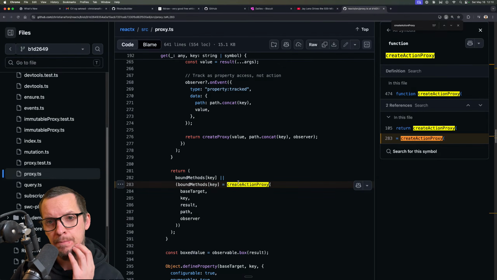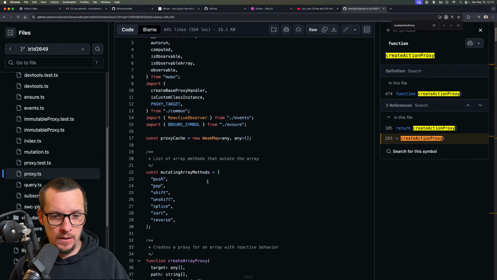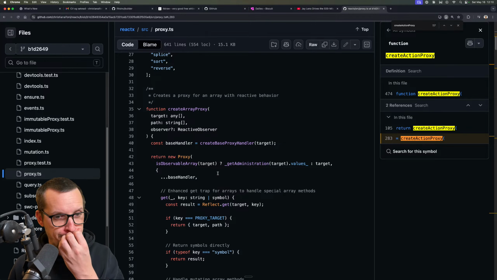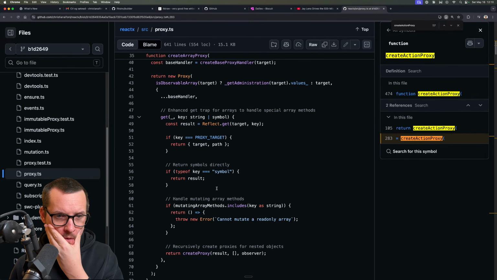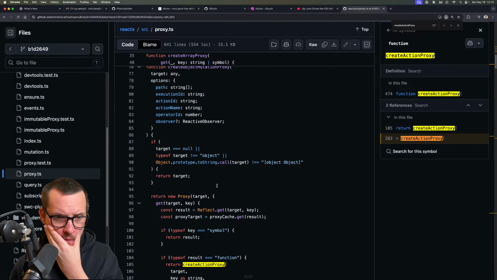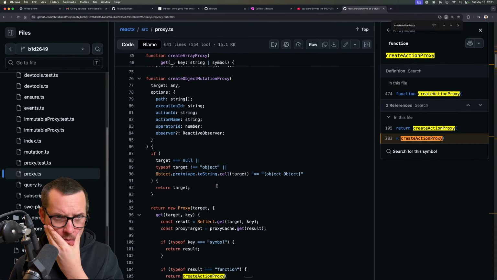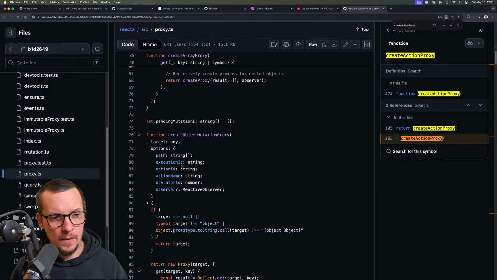Okay, so yeah. I'm curious if it should just be two completely different implementations. Yeah, maybe that is better.